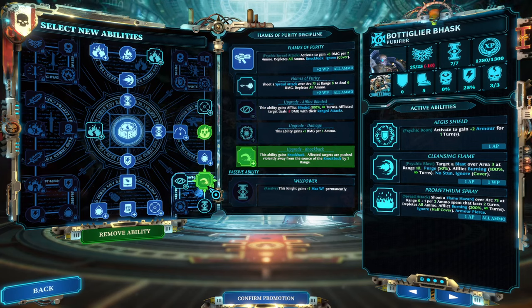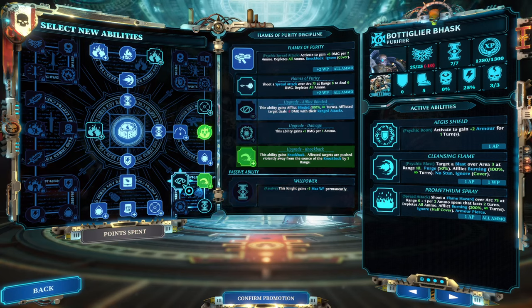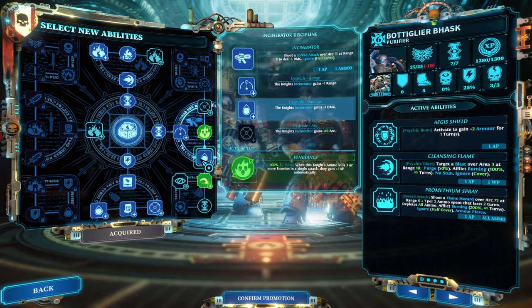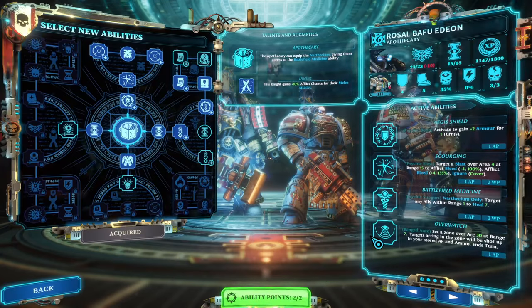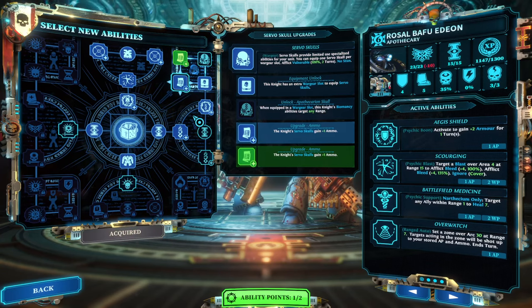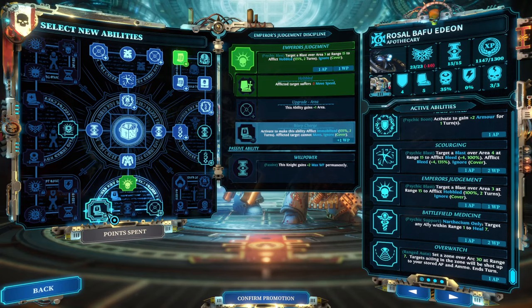The Flames of Purity now have a knockback. And this is permanent blindness. And this here is even more damage. So that will be our next level upgrade. One more Hailer Skull. I like that. This might be interesting to just force them to stay there.